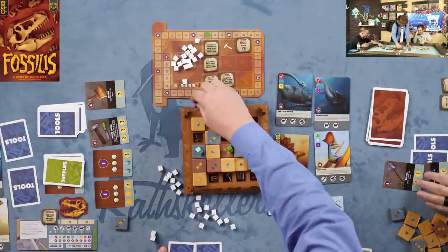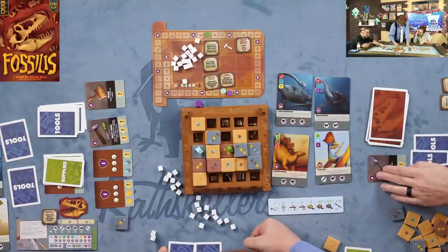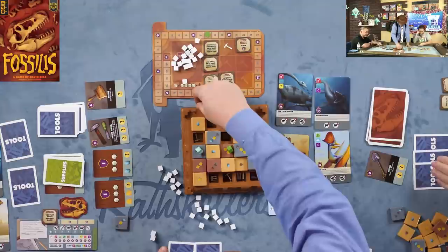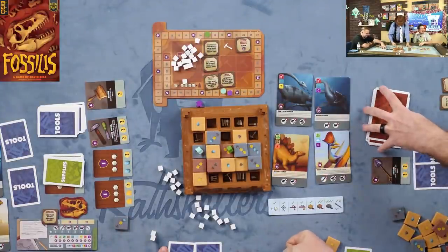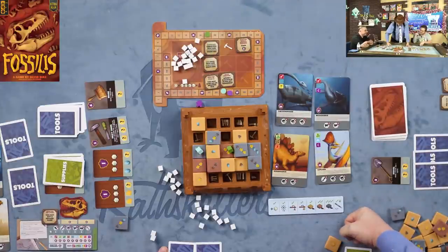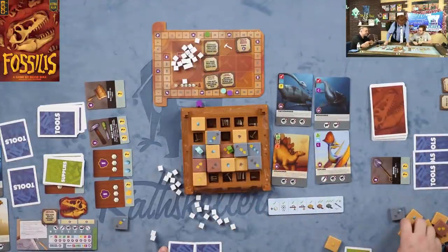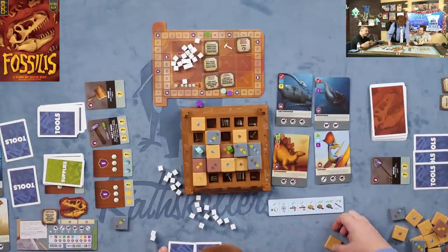Touche. Did you do that just to do it? Well, no. It gave me points, but I absolutely did it to mess him up too. Listen, I'm just over here doing my archaeology business and taking my dinosaur bones back to the museum and setting up displays, and you guys are just punching each other while you're trying to brush off bones. Right. I know. This is rough, man.